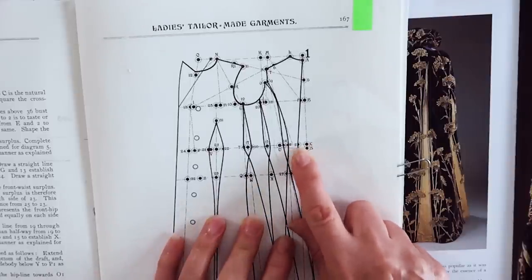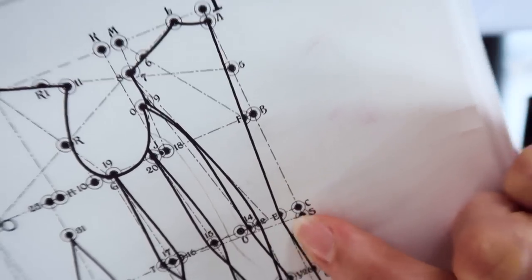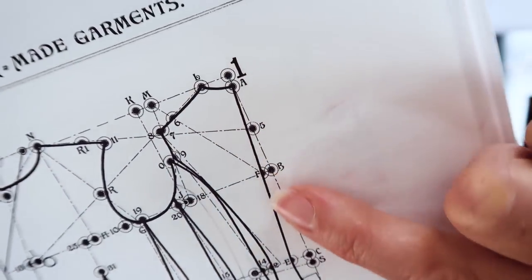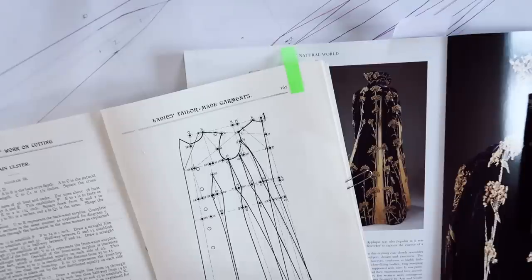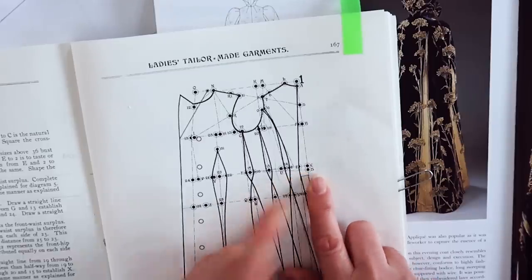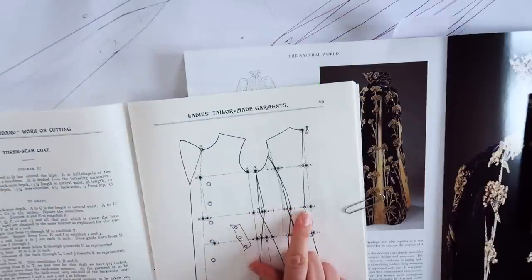One of the first measurements you take is that you measure along this waistline from C to E. And this is the back of the waist. You can see how it slopes in from the back of the neck to the waist. All of these patterns slope inwards slightly so that it takes account of that little curve in the back of your waist and doesn't just hang loose. Clearly with this coat, it's not going to do that as much as it would on a tight-fitting coat. So on this tight-fitting coat, C to E is 1.5 inches. That much. But on the looser fitting coats, C to E is only half that, 3/4 of an inch.